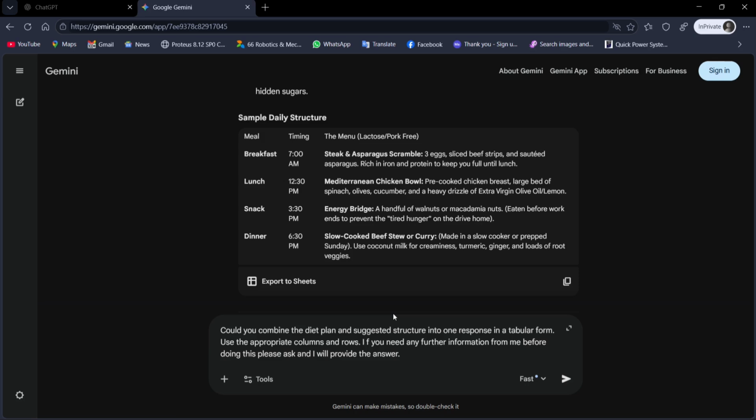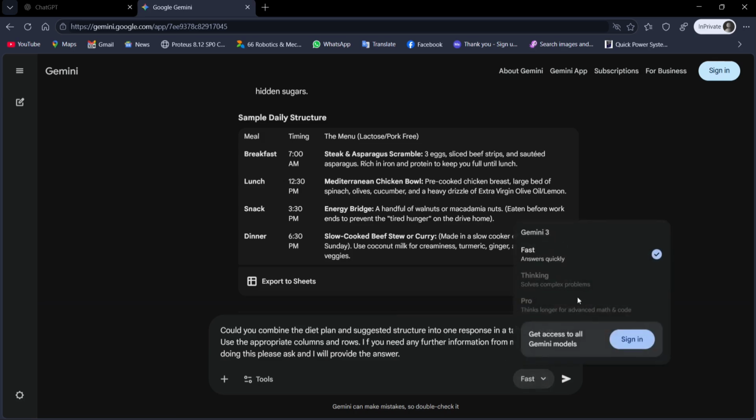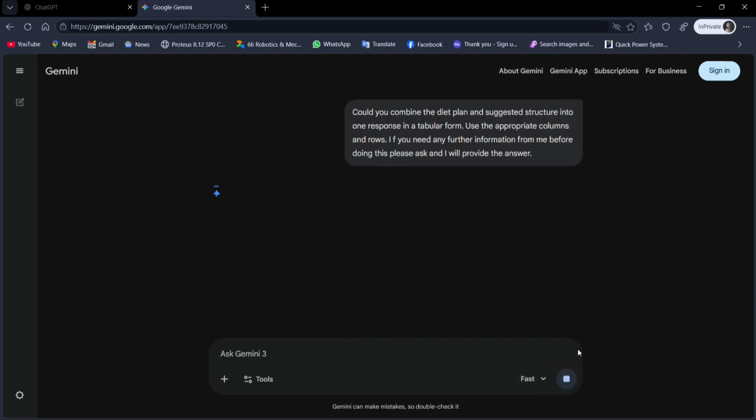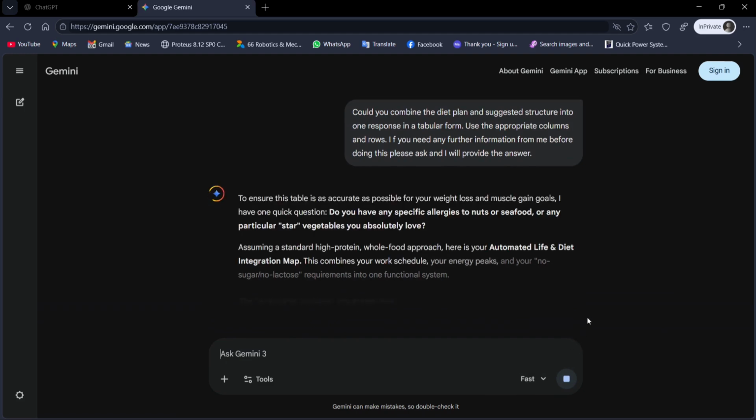Now also, right now we are using the FAST model. I think maybe tomorrow or in one of the next lessons we'll talk about using models, and when it's appropriate to use different models. I think here it would have been more appropriate for us to use the thinking model, but we can't because we are not signed in. But that's not a problem. Let's continue with the fast model and then see what we're going to get.